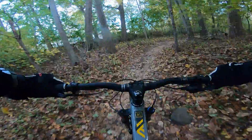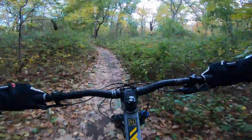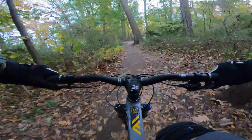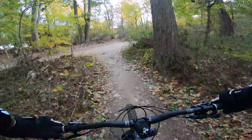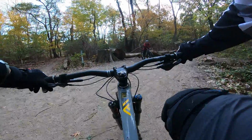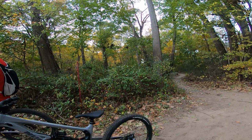To my friend that has the Revel Rail, I'm not talking shit about the bike, that's just how it felt to me when I was riding the thing. I was shocked when I looked at all the reviews saying how amazing that thing pedaled, and it was absolutely so far from reality that I figured all enduro bikes would at least pedal like the Revel Rail or worse. That's why this bike is mind-blowing in comparison. This thing's nice. I didn't really feel it hinder me in any way in the climbs or on the trails.